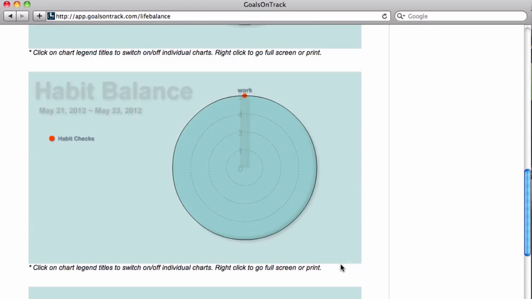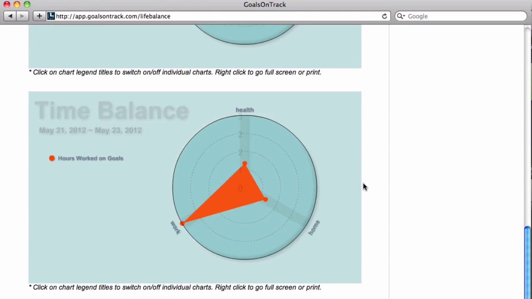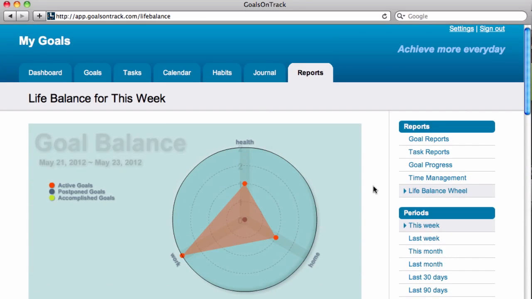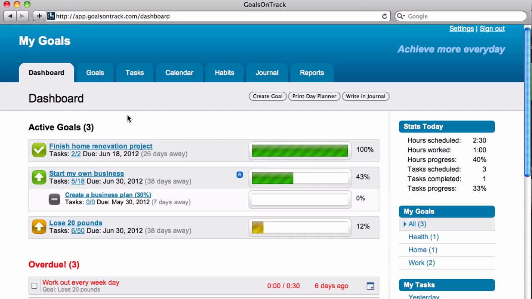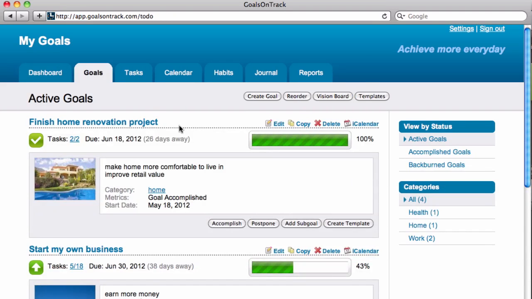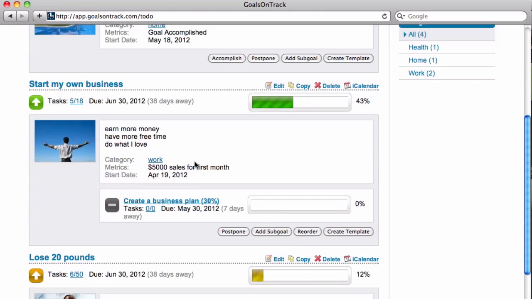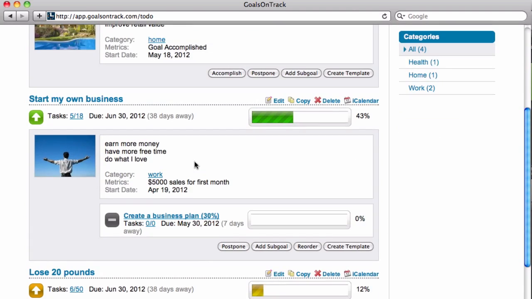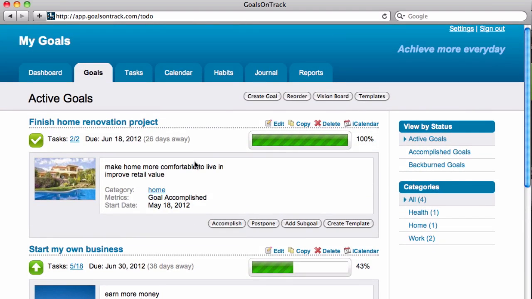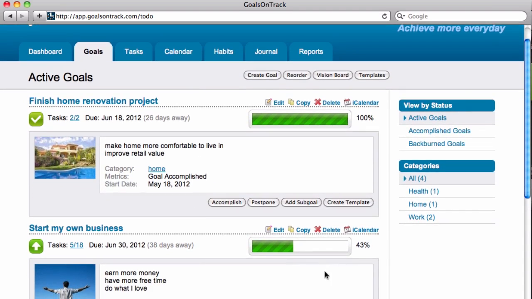Now you've seen the main features of the program. As earlier said, it's not necessary to use them all at first. You may just start with goals and task features to quickly make some progress on your goals. One of the main purposes of the program is to help you take action and build momentum. The last thing you want to do is to get lost in the program details or features and not do a thing on your goal.